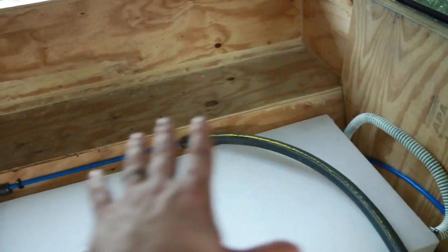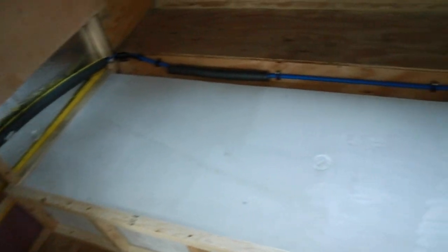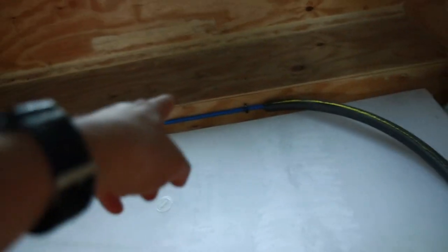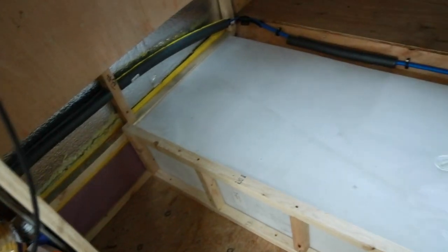So then all this is covered, and the pipes underneath will be covered. That way we can use this as storage underneath the bed. And again, it keeps everything nice and tight. No pipes can get knocked or anything like that. So yeah, that's the plan.